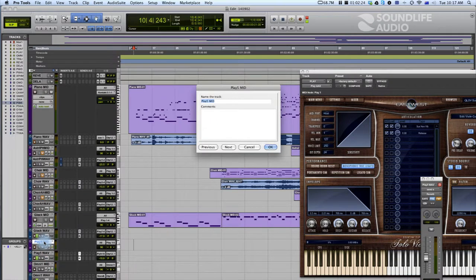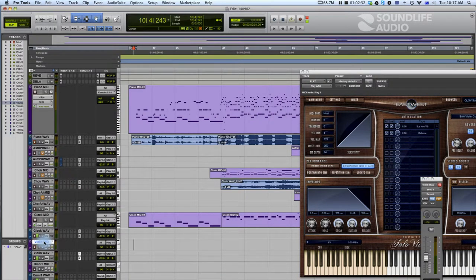Rename. Violin. Whoops. Mid. Wav. Right. Let's have a little go and just see. I'm touching it real soft.